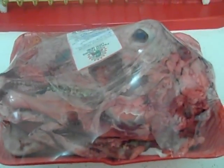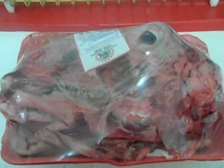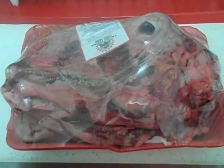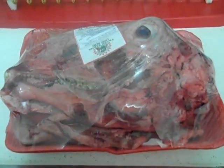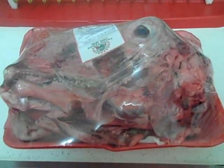Preheat the oven to 400 degrees, put the lamb's head half — or halves if you're cooking both pieces — in the oven. It doesn't matter if it's face down or face up. Cook it for two hours. That is it. You're taking a piece of meat and bone and broiling it for two hours, and once the time period is up, you're done.